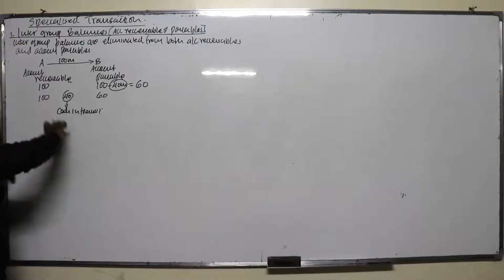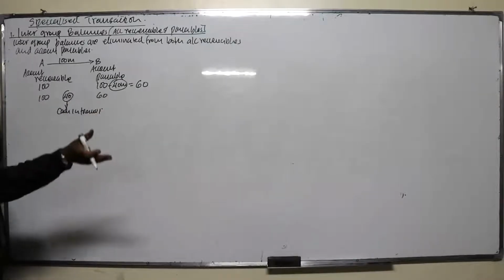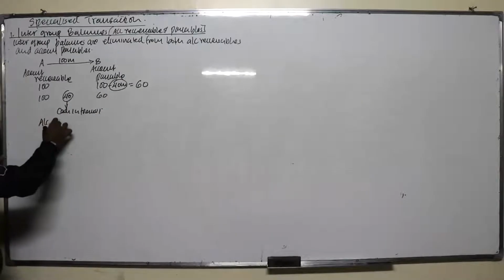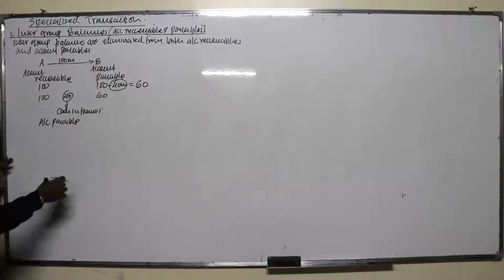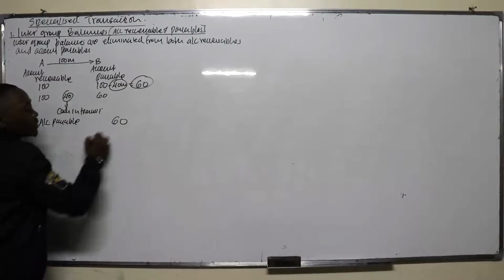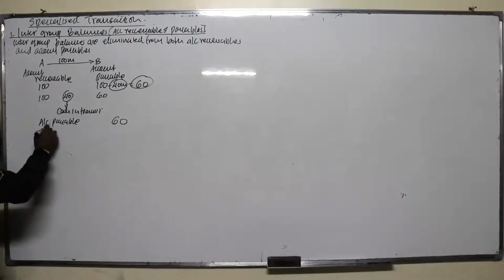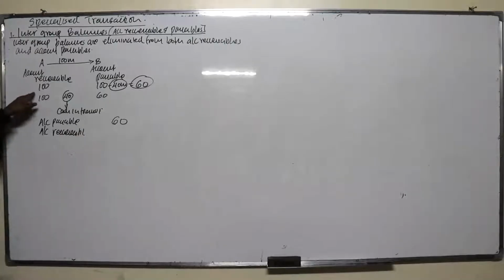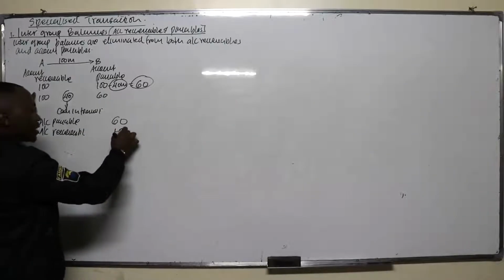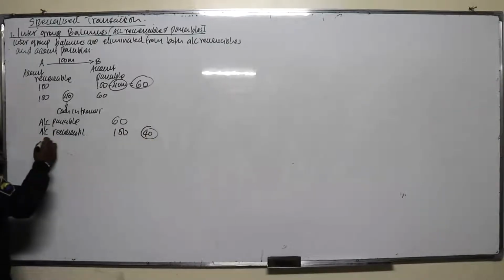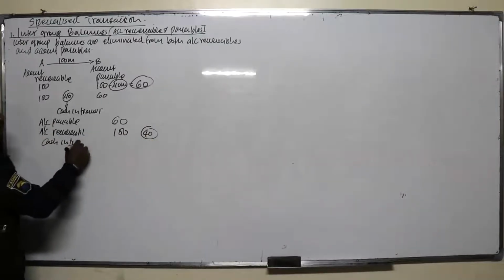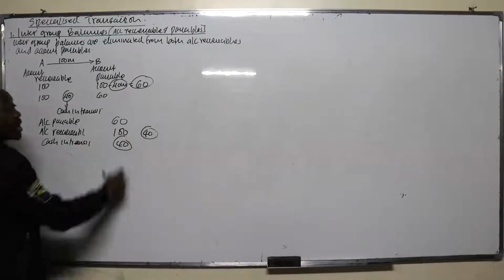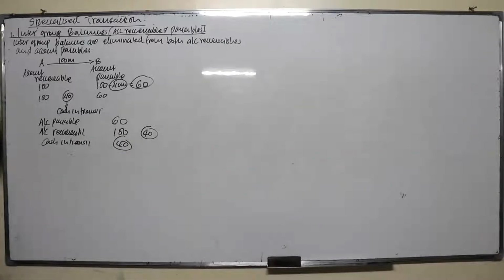So we have said that if it was 100, it was just made from accounts payable. In this case, on consolidation, the account payable and the account receivable show an amount of 100. So you eliminate that 100 from the receivable. Then the difference you take to cash in transit. If we never recorded that, that means our cash is understated, so you add it back to cash. Good. Number 2.